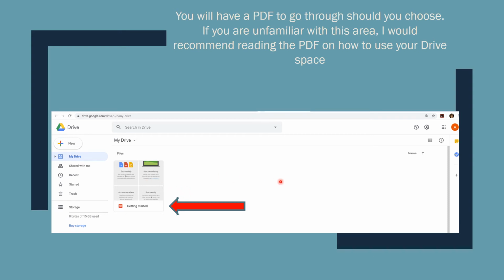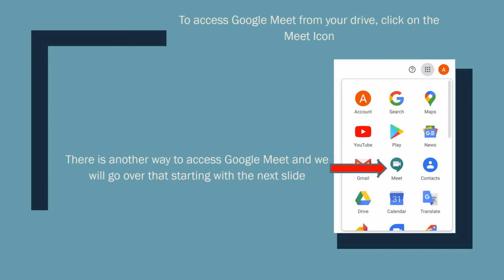This one obviously is blank, doesn't have anything in it. You can go over here and click on New. You can put up folders, files, documents. You can create them. You can just add all kinds of stuff. This is a PDF that comes with it whenever you first open it. If you're not real familiar with Google Drive or how it works, go ahead and read that, get familiar with it, and then you can take off and do what you need to do.